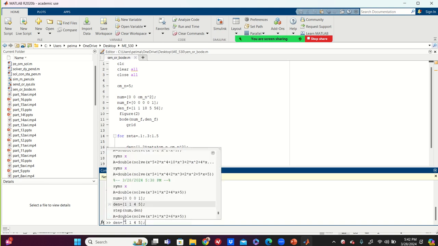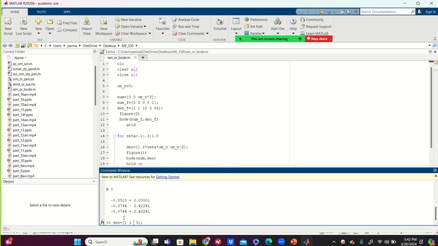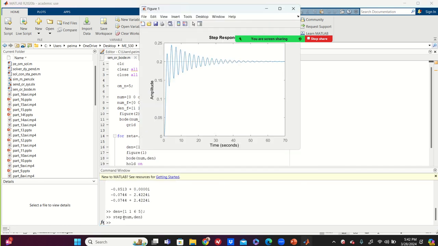And if you go, only the denominator is changing. Here I'm going to put 6. Now if I say step, and then you see all goes to here, following the step function. There we go. Professor? Yes.